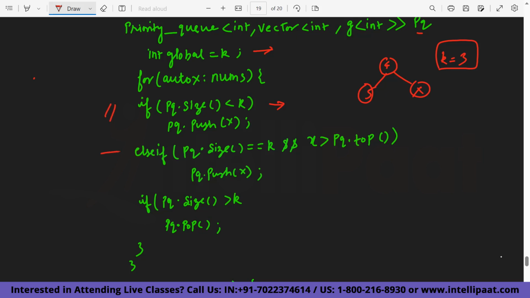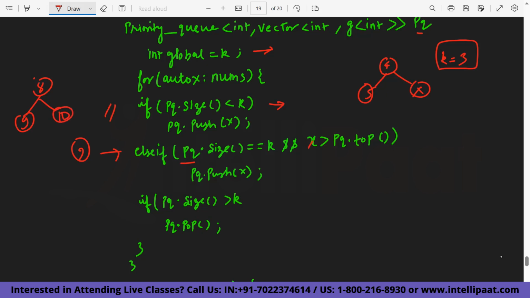Else, the second condition says if pq.size equals k and also x is greater than pq.top. In the last scenario we found that we had 8, 9, and 10. This code demonstrates that scenario.